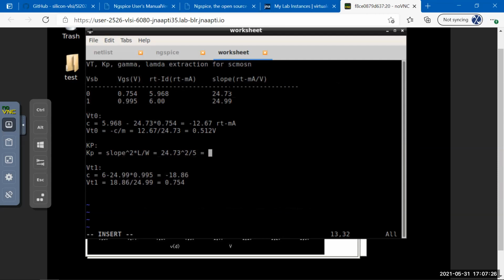So 24.73 squared divided by 5 is 122.31. Okay, what's the unit?